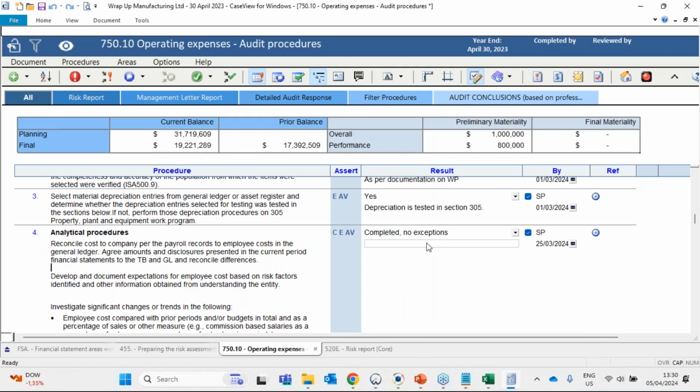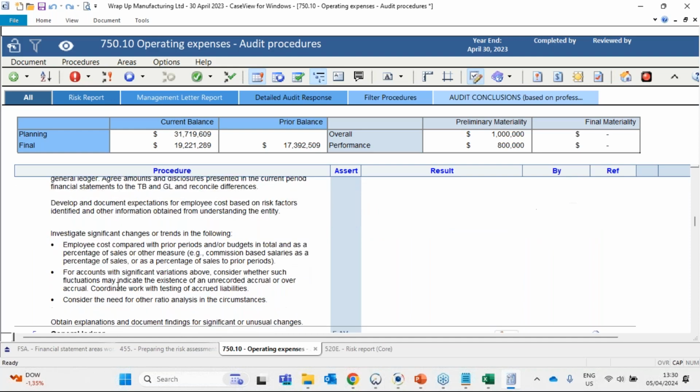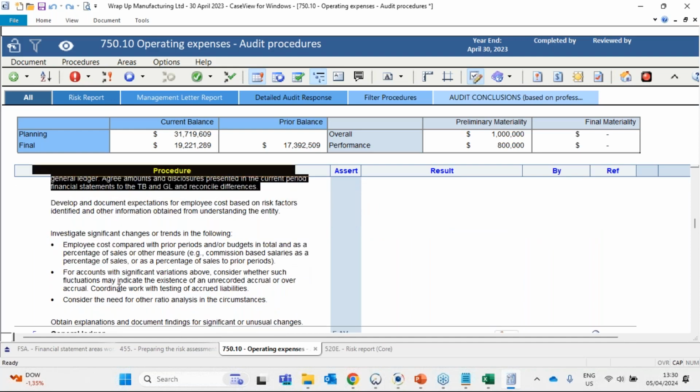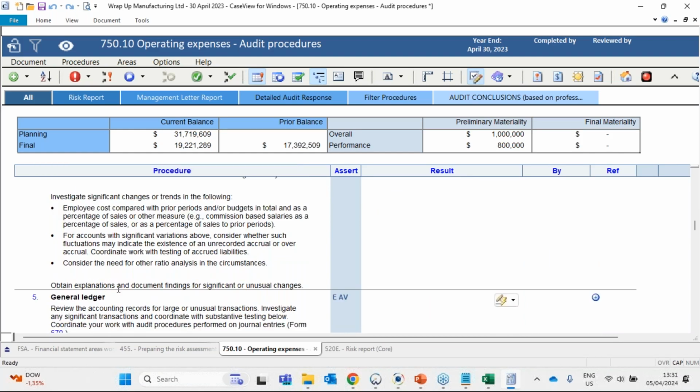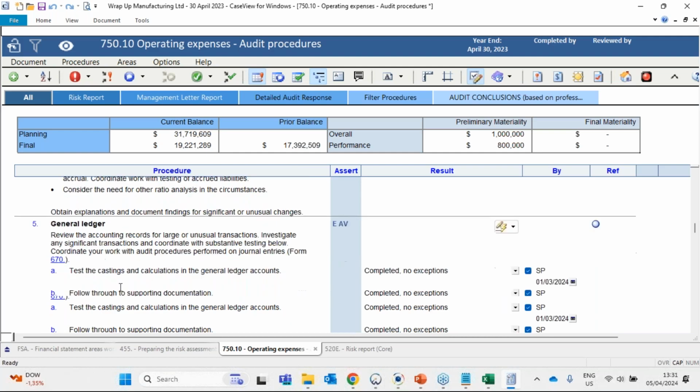And of course, on your work program, we're also going to sign off. I've already done it for you, where we've reconciled any differences. That one is already done. The next step, I'm forwarding just a bit because of that. The next step will be to do the actual detailed testing of the operating expenses. So some of these steps have already been done for you, because as you can see from the amount of time that it takes for us to do the reconciliation, we don't have time to do everything now as a practice. But we're going to explain as we go.